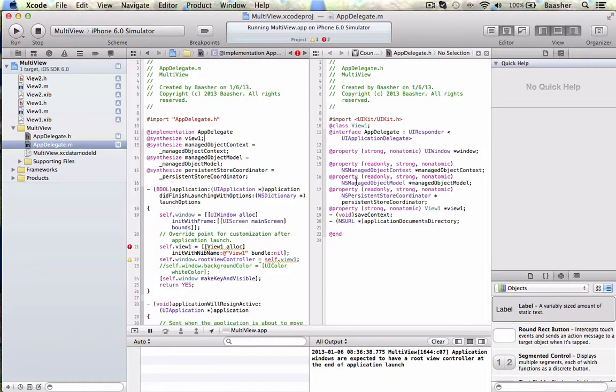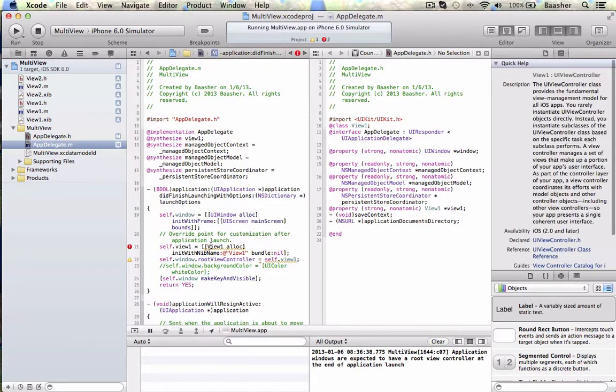So add class 1, property 2, synthesize 3, and is lowercase.